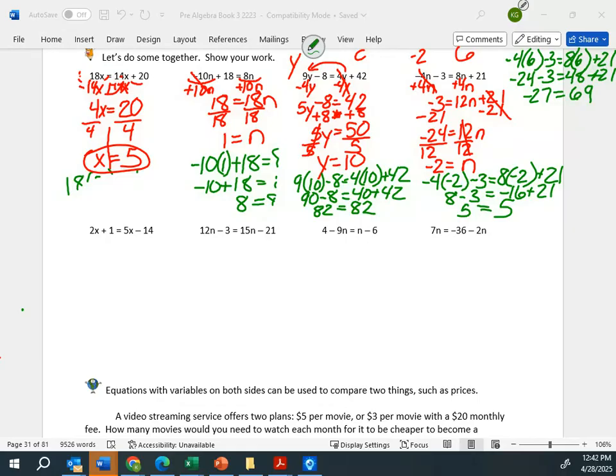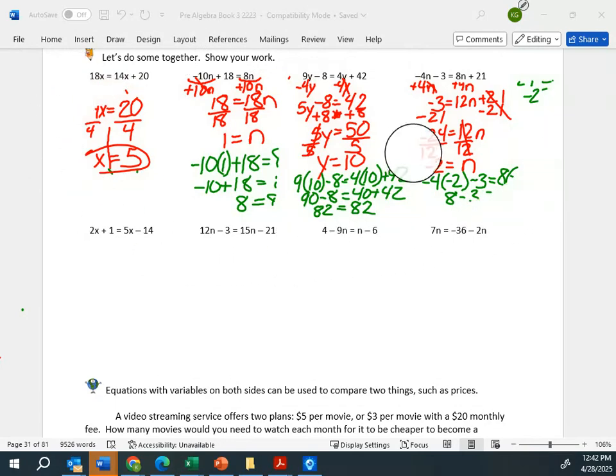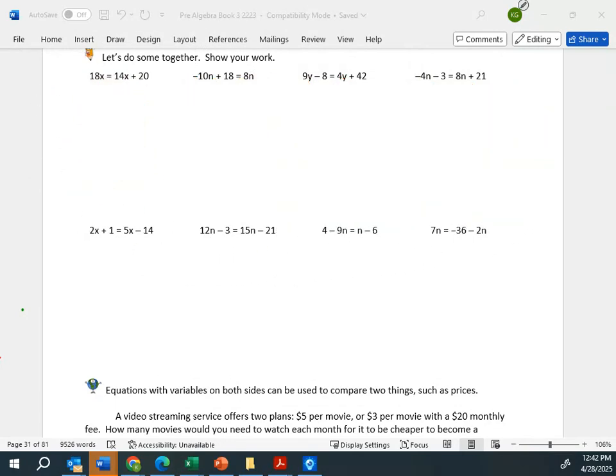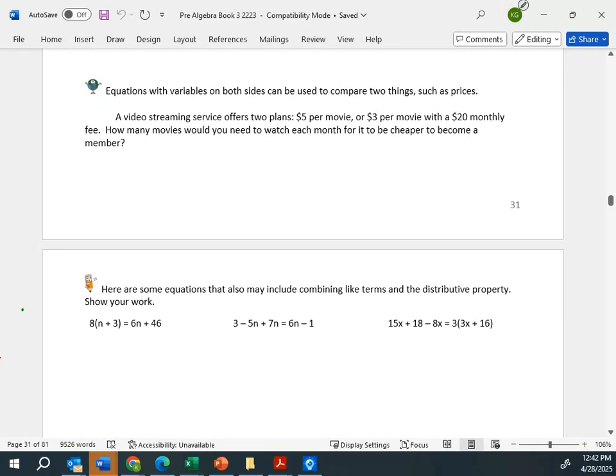So we've got 4 more problems down here that you will work on. But I want to show us some more. Then we have a question on the bottom. And you're going to work out the word problem. You write out the equation, and then just do the math that we've been doing. So write out the equation how you think it should be.